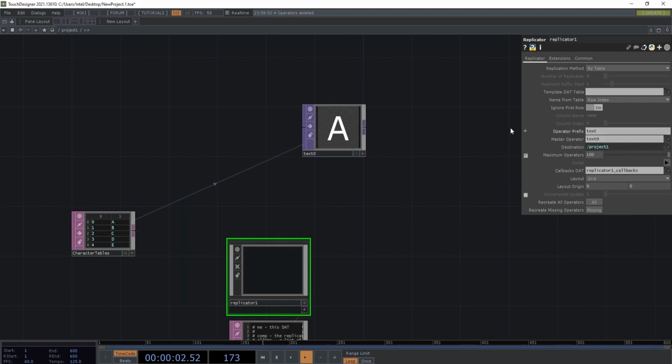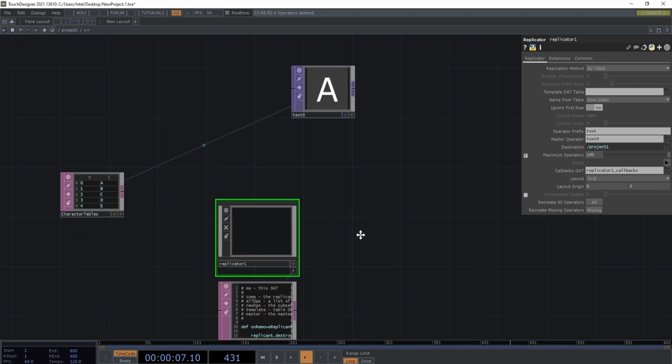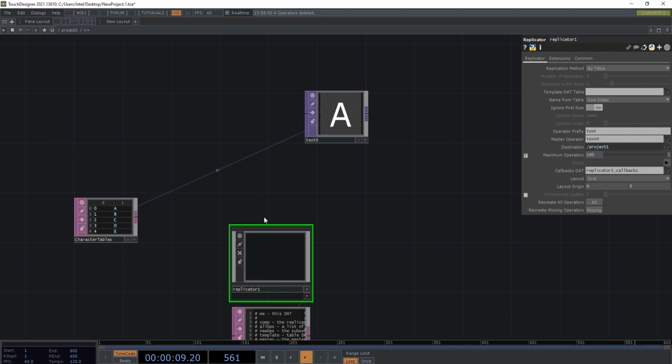Done. Now you would be wondering why the replicator has not created multiple instances. This replicator requires a reference table which allows the replicator to understand and create the number of instances depending on the number of rows that we have defined here, right?